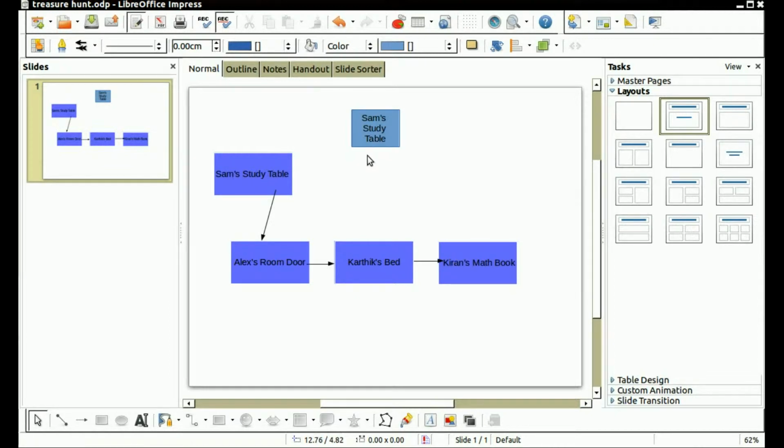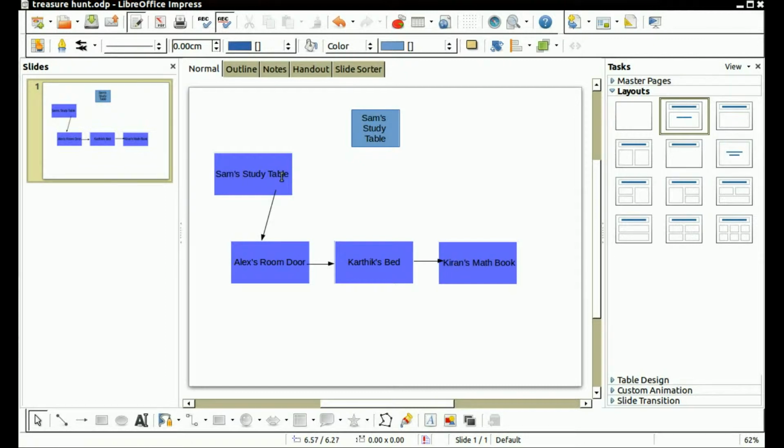I'll give the player the first chit as a normal chit, and the other chits will be in a box, each chit in a box with some object. So let's say for the first chit, I'm going to give the player just a single chit without any box or anything. I'll give him this chit, and it says Sam's study table. And now he goes to Sam's study table and he finds a box. This box has two things, an object and another chit.